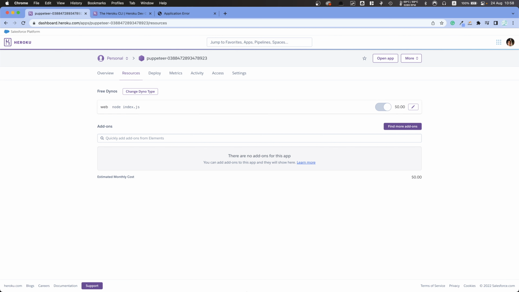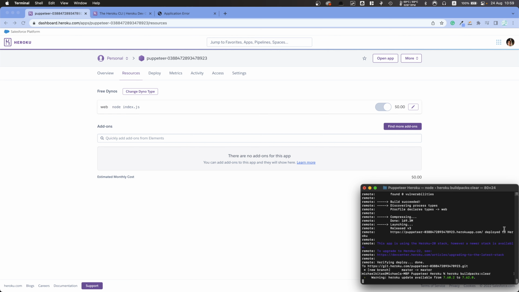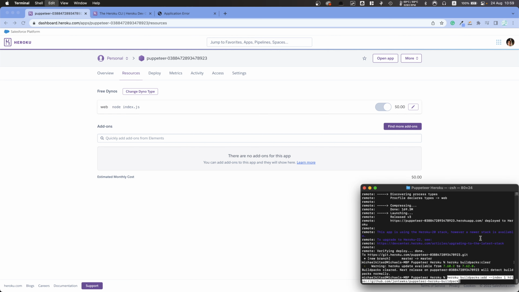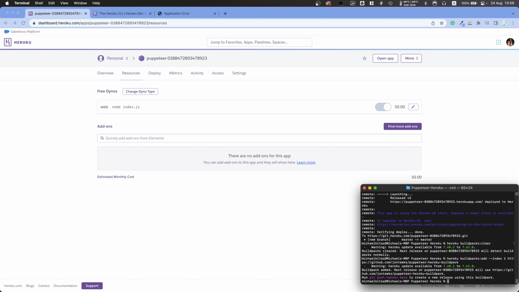And also another thing I forgot to do, download a Heroku buildpack which supports Puppeteer. So to do that, let's use this command, heroku buildpacks:clear. And then this command which downloads the Puppeteer Heroku buildpack, which I will leave those commands down in the description so you can just copy paste them.